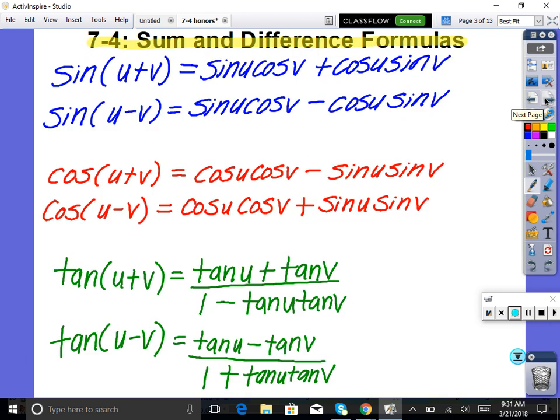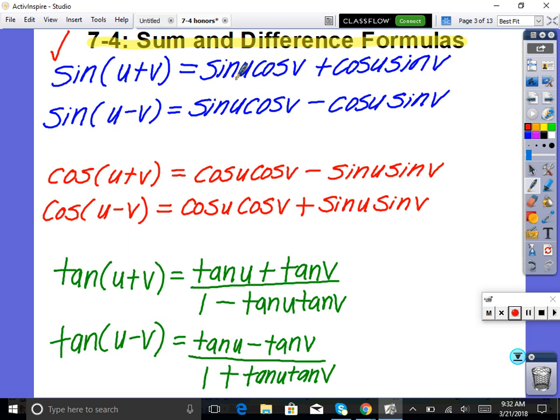Okay, here we go. Starting today's lesson. Today's lesson is actually not too bad. It's actually pretty easy. It's just a lot of algebra. So here are some sum and difference formulas. They're like trig identities. They make you be able to write something in a different format. So these are equivalent in form. If you were to get one of these on the ACT, they will give you the formula. They will say, use this formula to rewrite sine or to evaluate sine of 75 degrees. So they give you the formula. It's just knowing how to use it. So what this allows us to do, you guys, is to take something of sine that's added and rewrite it as multiplication.